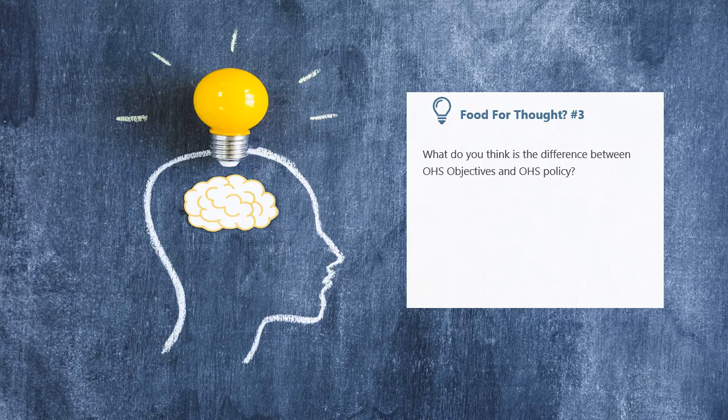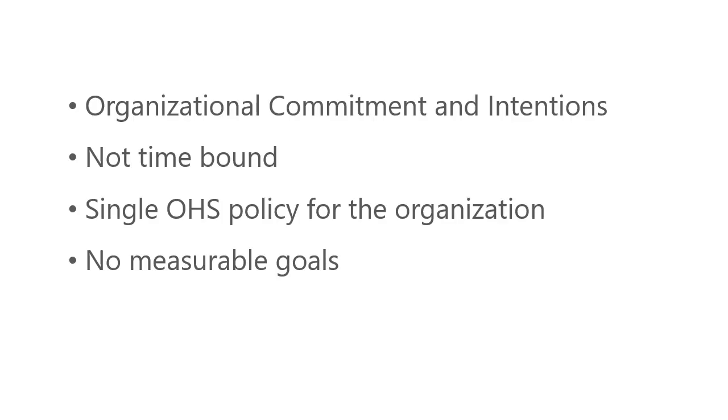What do you think is the difference between OHS objectives and OHS policy? Pause this slide and think before I explain. There is a lot of confusion around OHS policy, as I have seen many people substituting it for an OHS management system. Similarly, people usually cannot distinguish between an OHS policy and OHS objectives. Let me explain it in the context of ISO 45001.